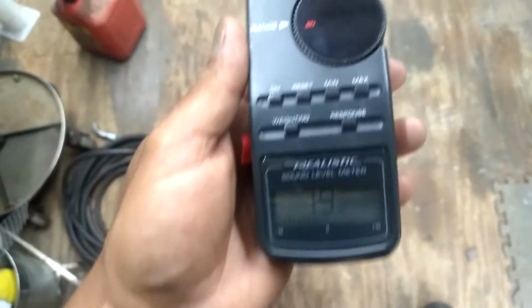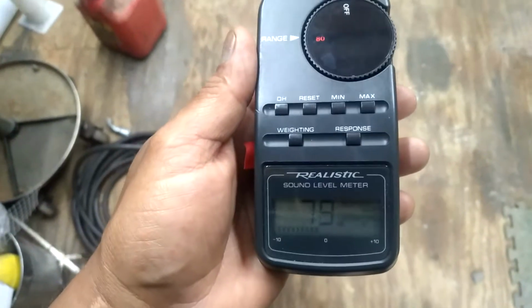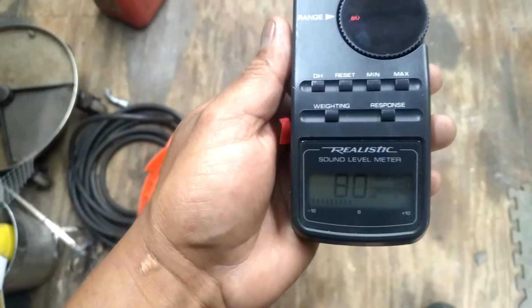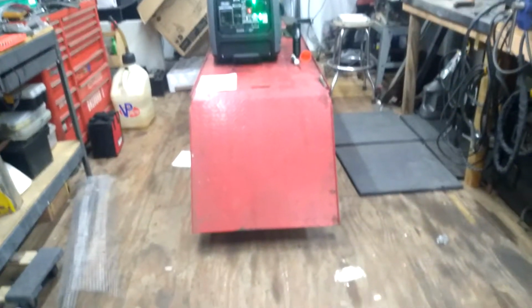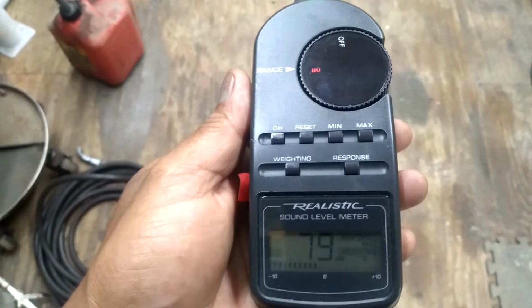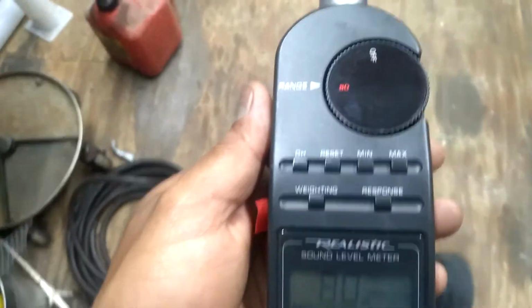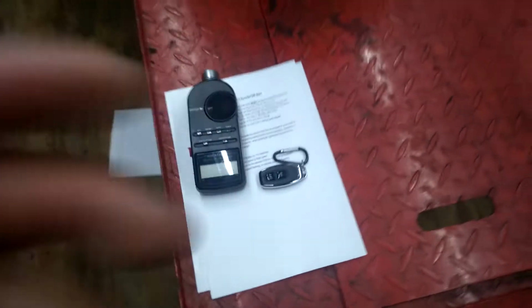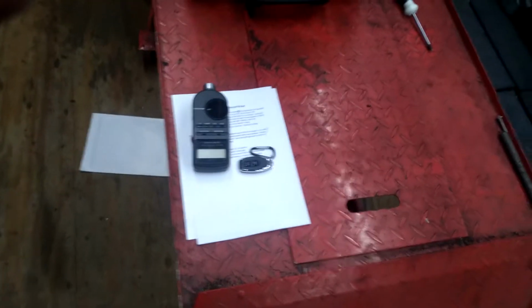Go about that same 8, 10 feet, whatever it may be. 79 decibels. Way over there. So, definitely not loud. Turn this thing off before I kill the battery. Give me a second and I'll be right back.